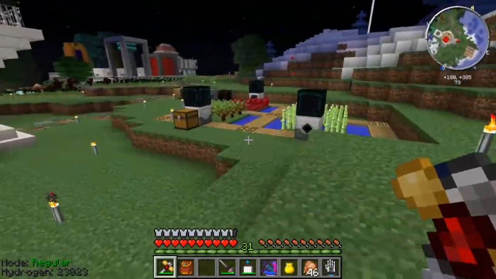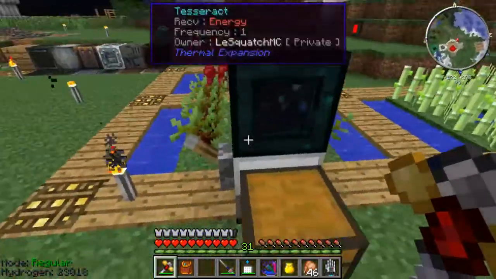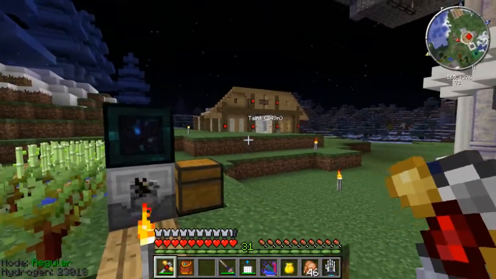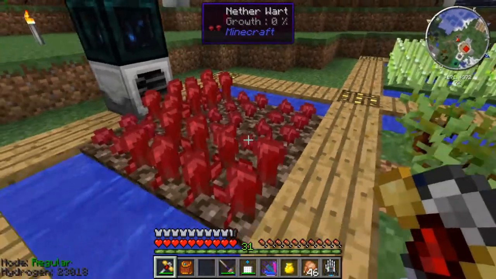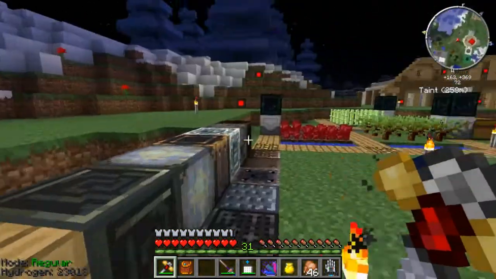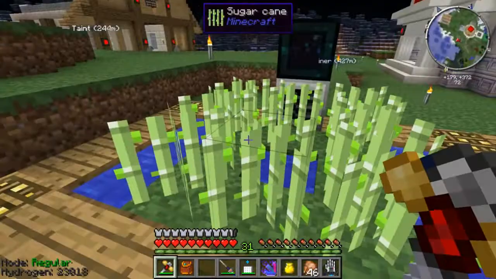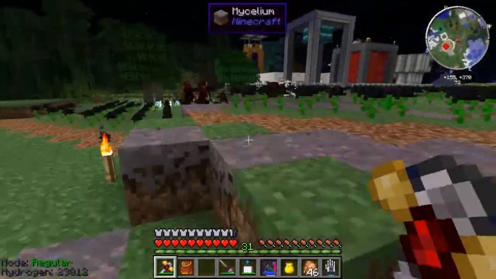So another thing I've been working on is some automation on the farms. Before we had just the rubber tree farm, and that was great. But I've started to make some potions, namely for the villagers, because I used some splash regen potions on them. And I realised that I didn't have any nether wart, aside from what I'd obtained from the nether, I don't know, 2 months ago now. So there's a nether wart farm that's going nicely, and a sugarcane farm, so that I can make lots of paper, and possibly speed potions.